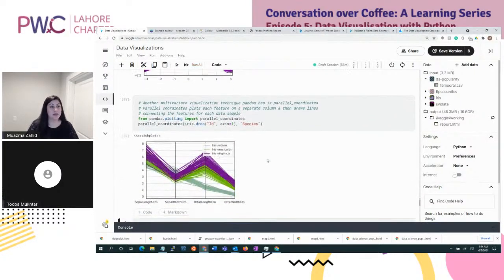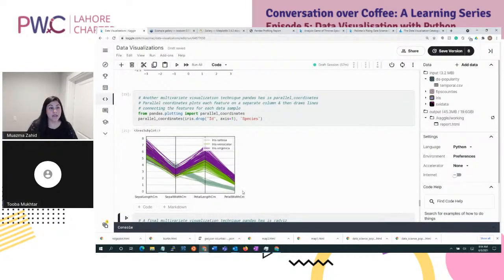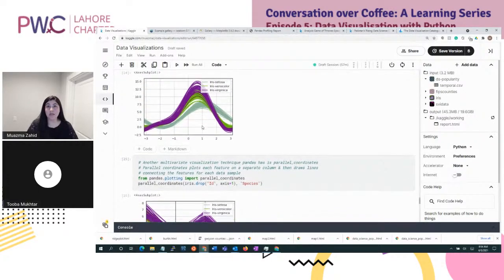This is similar information as well, but now I'm using more of a parallel coordinate. So again, instead of using the values, I'm using the columns itself here. Why I'm doing that is, again, looking at the same chart in a different way and seeing if it makes more sense to me. To me, I think this one makes more sense.